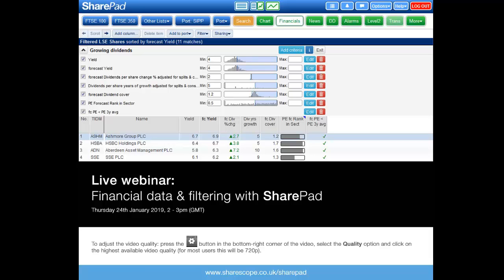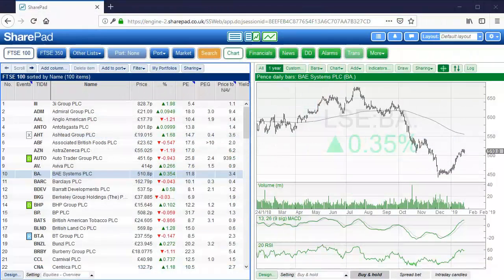And today we will be going through the financial data display and some filtering as well with SharePad. So the financials page in SharePad is an extremely detailed one, but it can be a little bit daunting for some users.